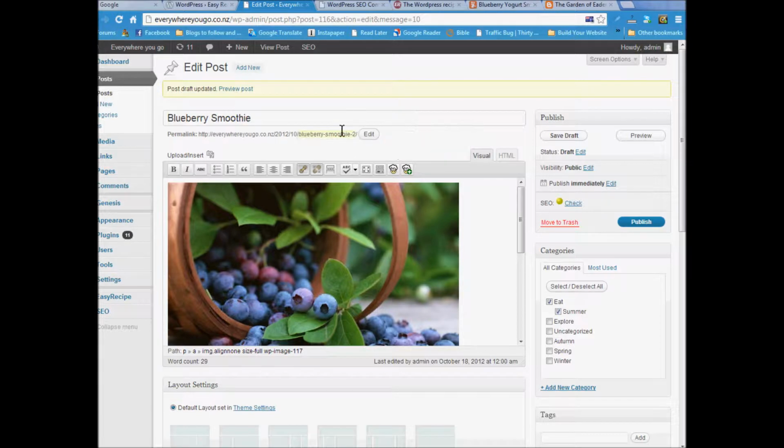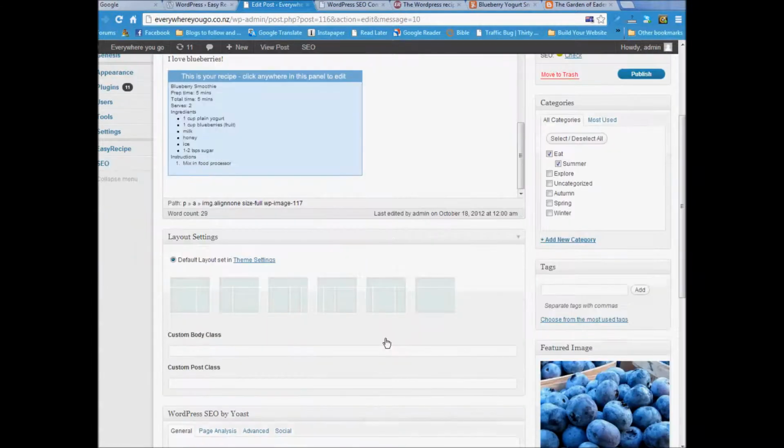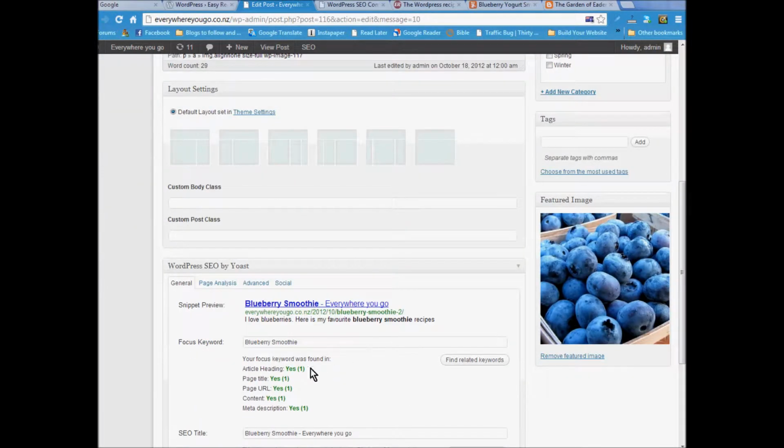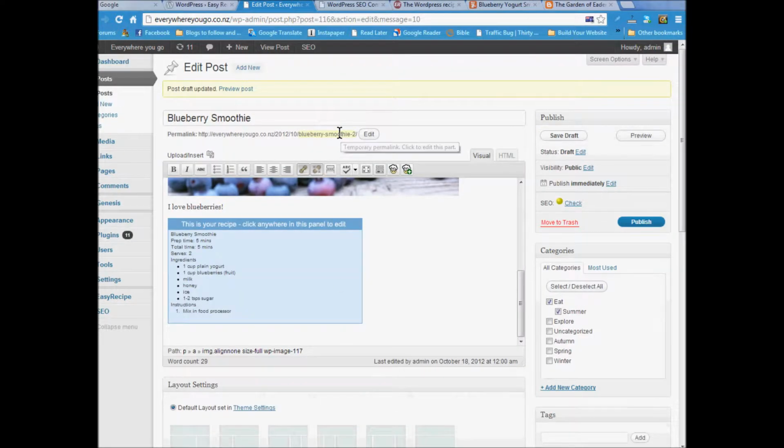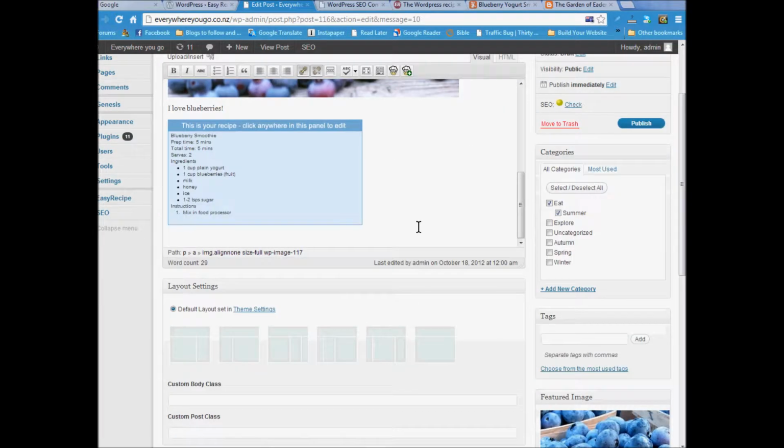Okay, I was going to have two because there's another one from my trial one before I did it. No, it's not that. That's also kind of important. So now the page URL is this thing here. So I could edit this instead of 2. I'm going to put recipe in there. Okay, and it's under eat and summer, so that's fantastic.